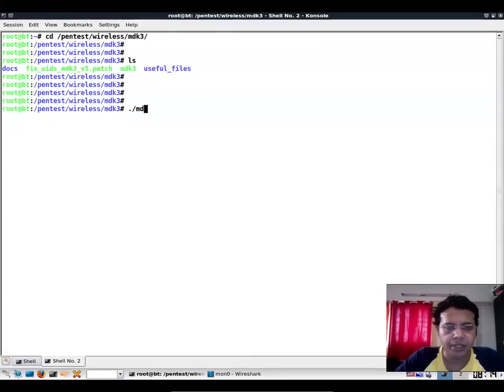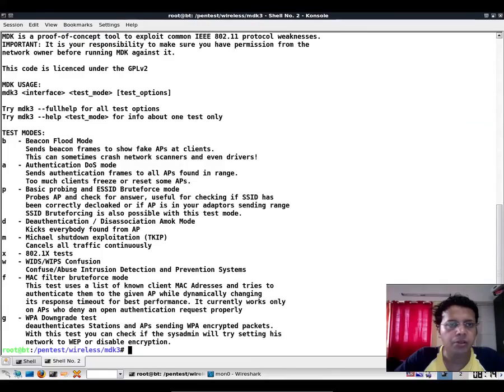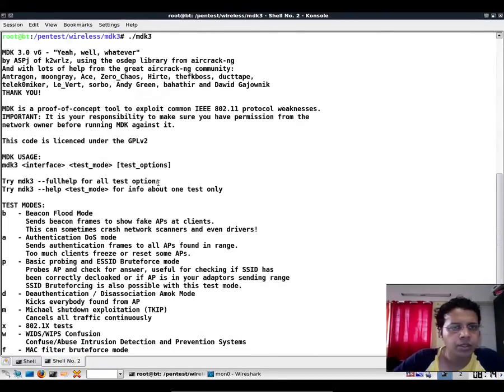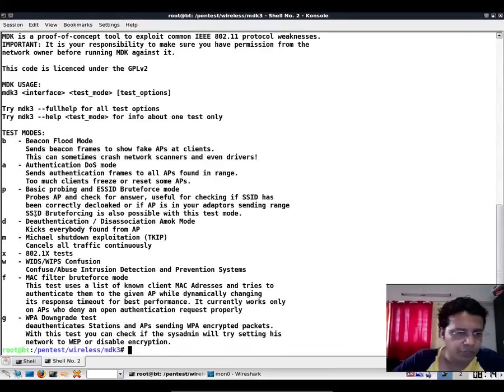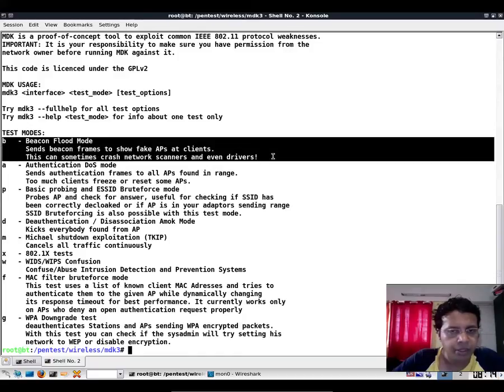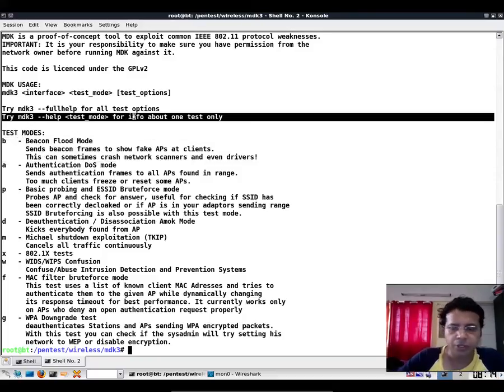Let's just go ahead and run MDK3. No arguments. This will actually give you a quick breakdown of all the different modes which are there. We will use a couple of modes later. The one we are interested in for the time being is actually the beacon flood mode, right? B. So let's actually use this to figure out the different options which are available. MDK3.